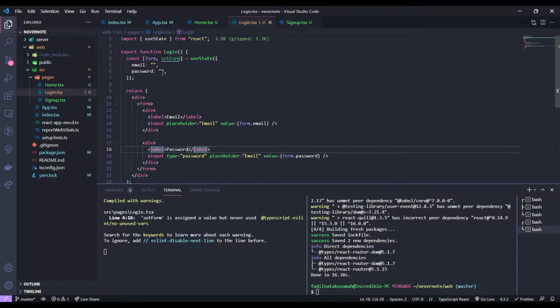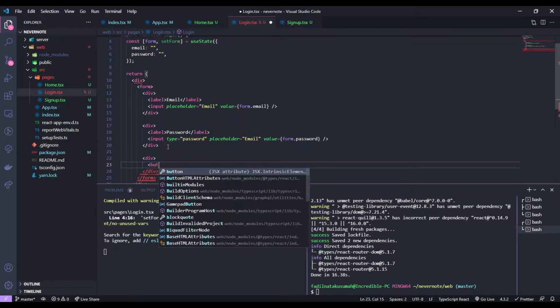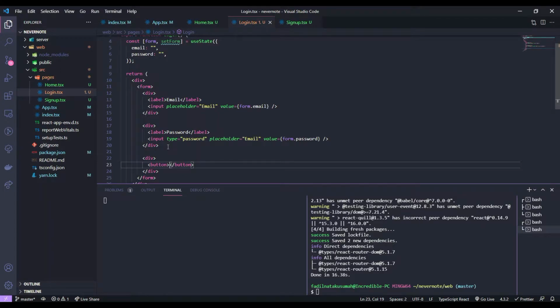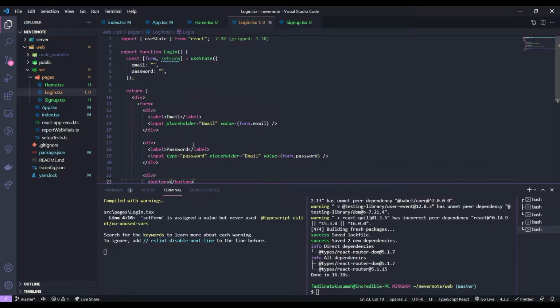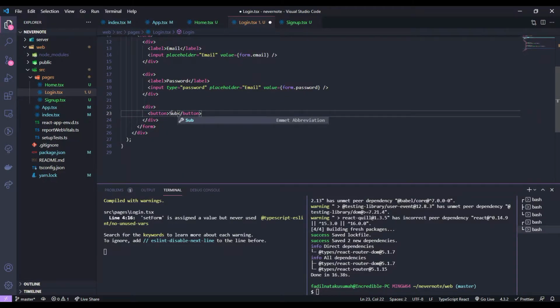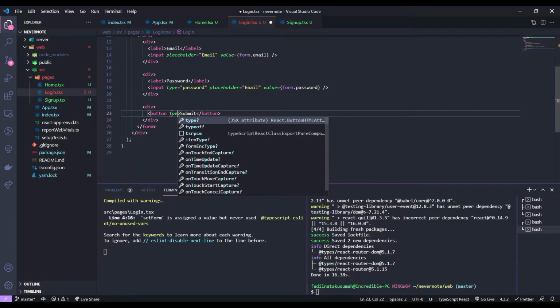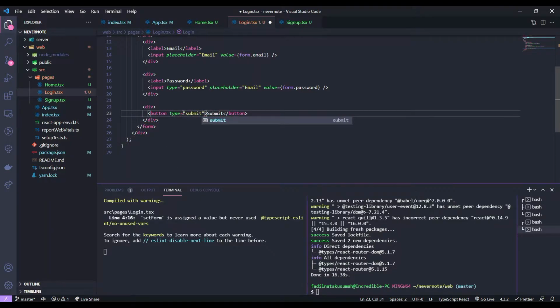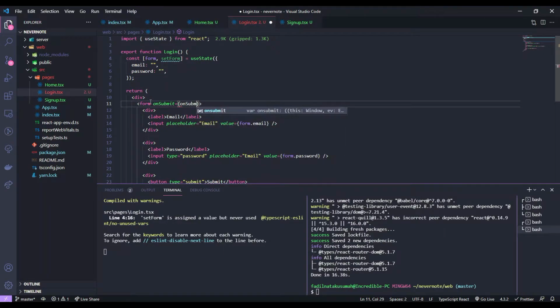Okay. So click button. On submit. Oh no, type submit. Okay, this is on submit. Be onSubmit handler.